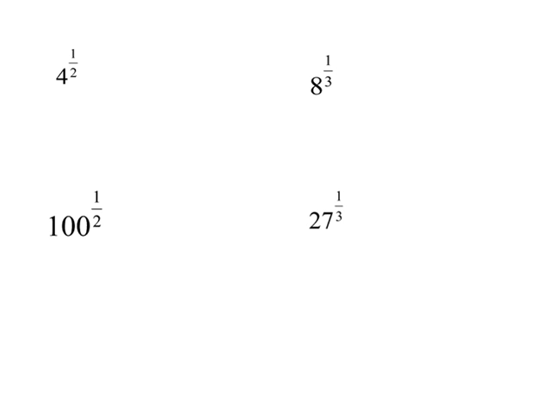This lesson is on fractional exponents. When a number is being taken to a fractional exponent, we know that we're dealing with some kind of root. It might be a square root, it might be a cube root, or something else. When it is to the 1/2, we're talking about a square root. So 4 to the 1/2 means the same as the square root of 4. And we know that the square root of 4 is 2 because 2 times 2 gives us 4.